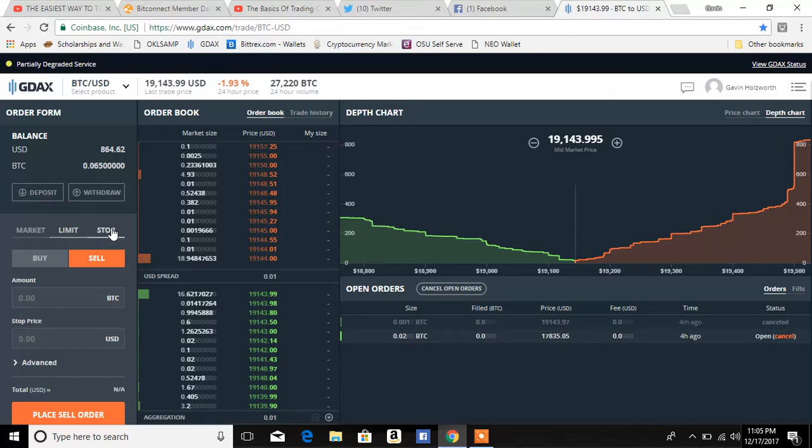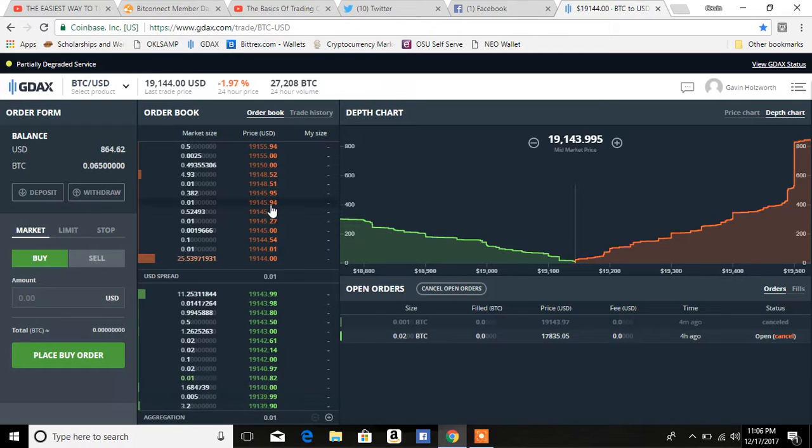And then a stop. Most people won't utilize a stop because that's kind of complicated. Basically you put in how much Bitcoin you're willing to stop at, buy or sell, meaning if it gets too high or too low, you say, screw it, I want to get out, it's getting too low. Or, screw it, it's getting too high, I just want to buy my Bitcoin. I was trying to get a low price, but screw it. That's what you do this for. It's a little more complicated. I've used it, but I think market and limit are what you guys really need to know.